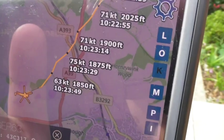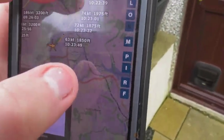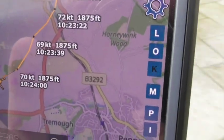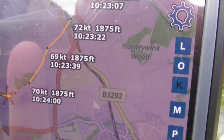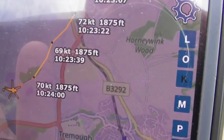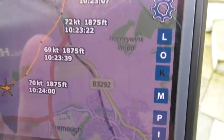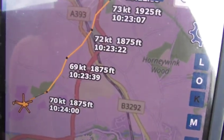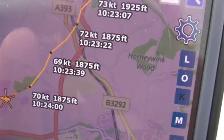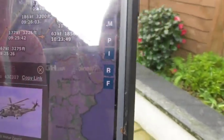He was even lower than that, to be fair. He kind of came quite a bit lower than that. He kind of did a low pass on the other side of Penwyn today, apparently. He just came here for a low pass — just around 80, probably just under 90,000 feet. But I think the altitude reading could be wrong. He might have just dropped down to probably around 10,000 feet or 900 feet. Not quite sure what height he flew in at.